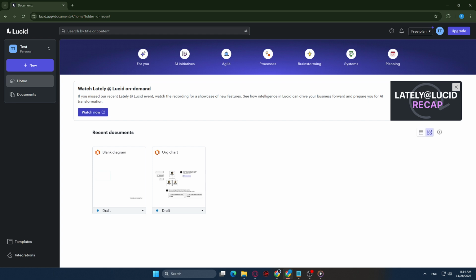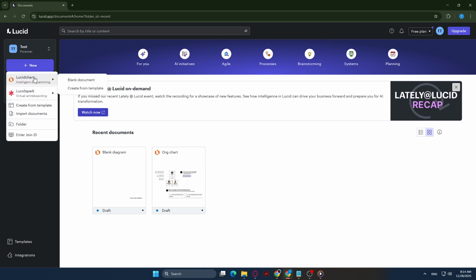Once you're in, create a new blank diagram. This gives you a clean canvas with the standard toolbars and the Shapes panel on the side. A blank start is perfect when you know the outcome you want but need flexibility. If you prefer, rename the file right away so it's easy to find later. You can also zoom to a comfortable level to see the whole canvas before you begin.